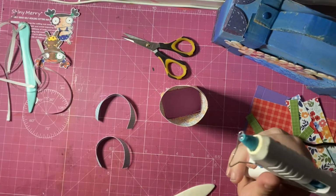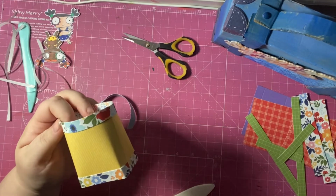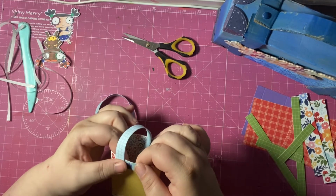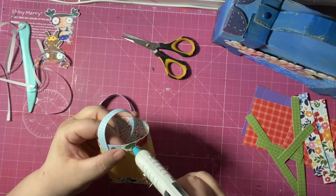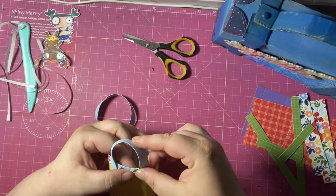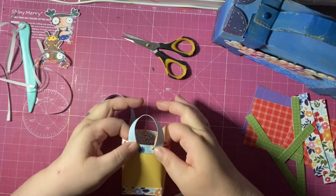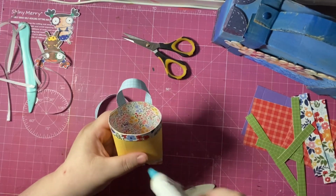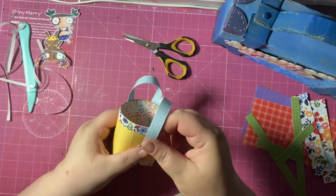So I'm just going to bring back my hot glue. A little dab here and then attach my handle. Hope I'm still in frame a little bit. I'm going to hold on to it a little bit, and then I want to do the other side. I won't get angry at the glue strings. Oh, they're just so annoying.